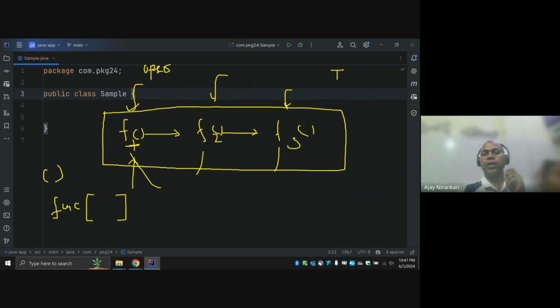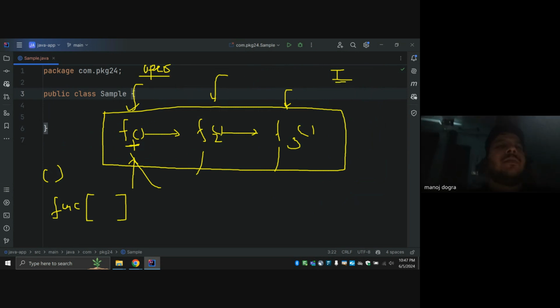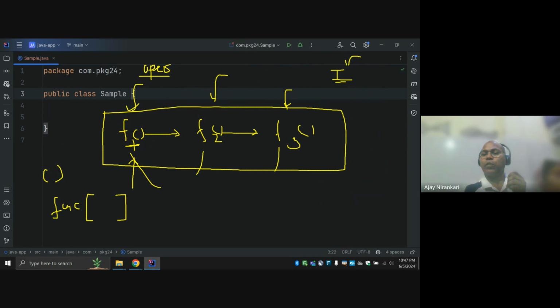What do we mean by intermediate and terminal operations? The terminal operation is your last operation; the last function in the pipeline is the terminal operation, and from here you finally get the output. Each function takes input and returns output. This is the only behavior.